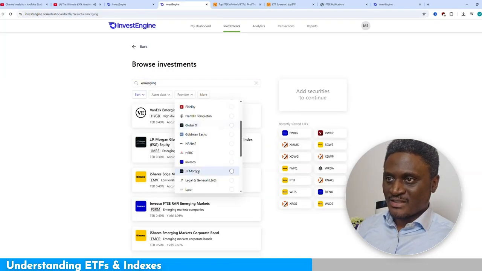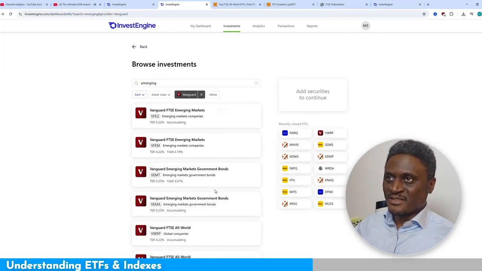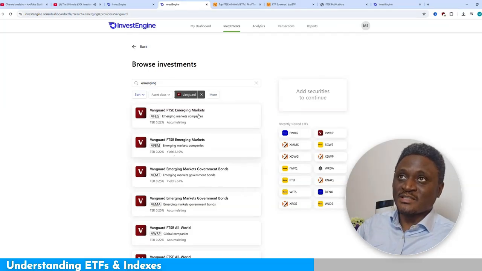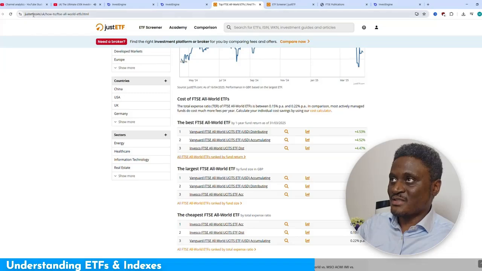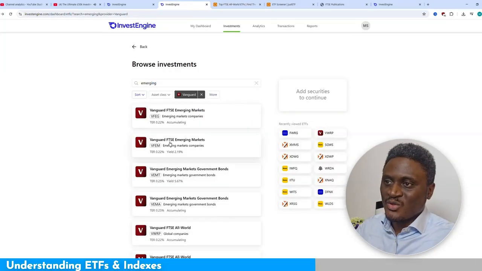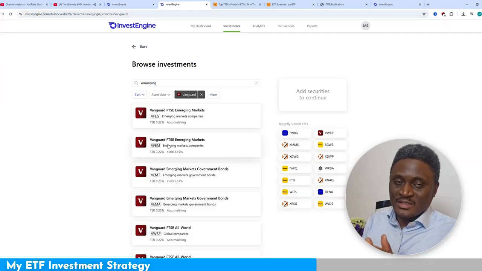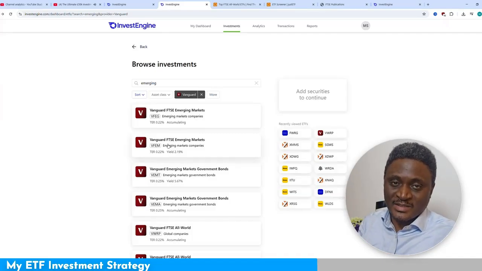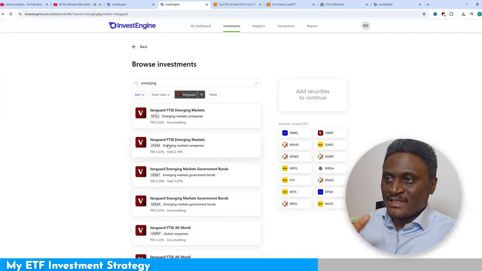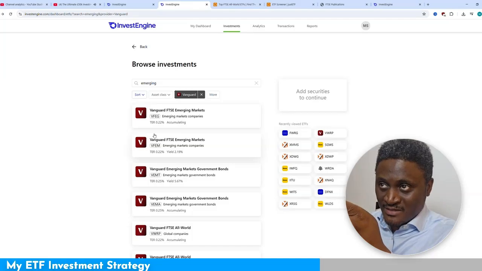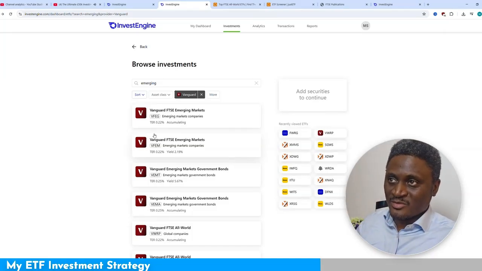This is one thing I like about InvestEngine, the fact that you can do these searches and you get information. Although the other site I checked just now wasn't InvestEngine, I just checked ETF.com as well. So what I usually do is I do a combination. So let's say in the total it was 95% developed and 5% emerging. So I would do 95% VEVE, which is the one that tracks developed markets only, and 5% VFEM. I like the one that gives me yield, but VFEM and VFEG are the same basically.